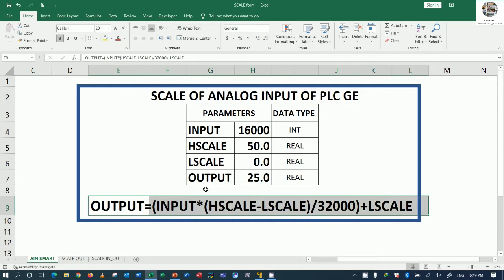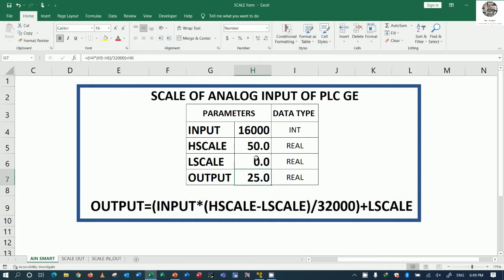And here is the Excel file that we can use to simulate. For example, the scale is 0 to 100% or 100 degrees Celsius. If I put 0 raw data, it means 4 milliamp, so the actual temperature is 0.